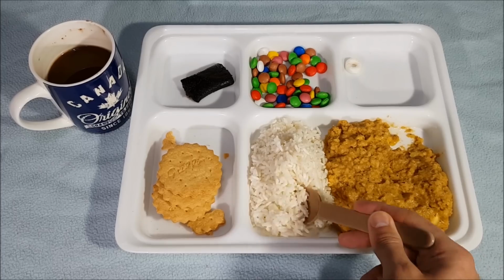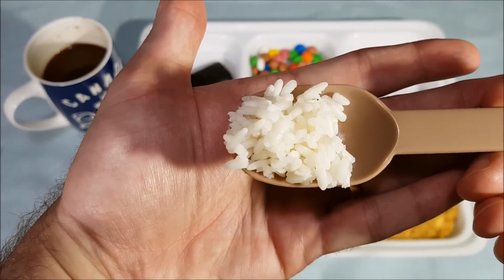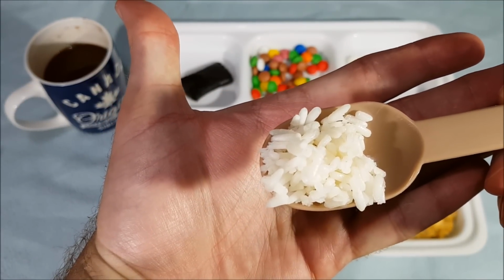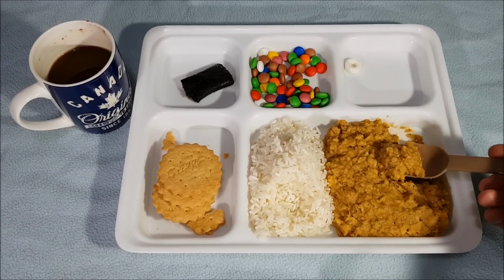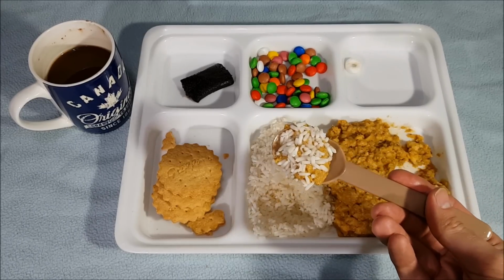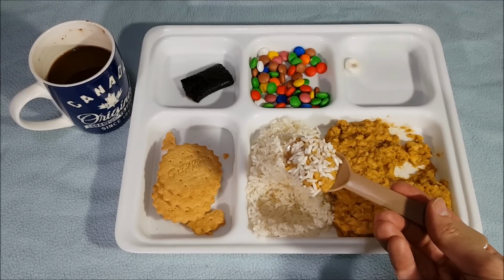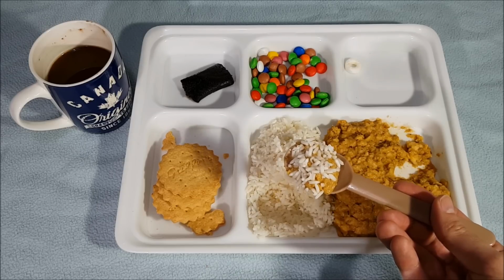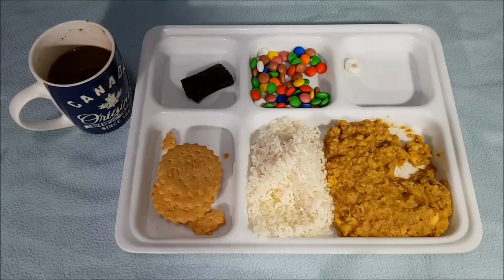We'll try some of this rice plain first. Like I said, very, very fluffy and just looks fantastic. Not gluggy or sticky or anything at all. I did give it its full suggested amount of time for reconstitution, but it's still slightly grainy. It's not hard or crunchy, but it's almost chalky, a bit like that chocolate before, where it just really falls apart in your mouth. So we'll try it together with the Tuna Mornay.